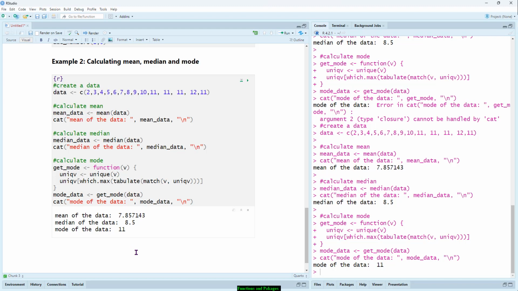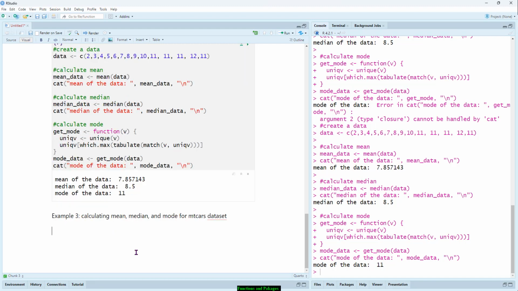Let's look at a more complex example by looking at how to find mean, median, and mode for the mtcars dataset. For example, I'm going to create a function for mode first.